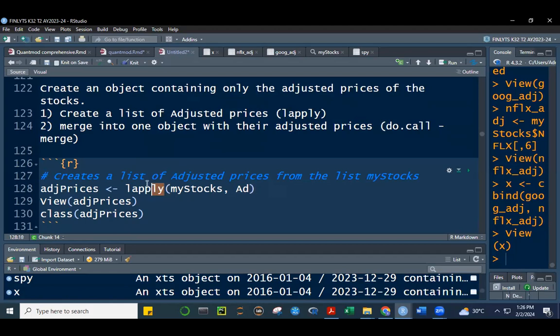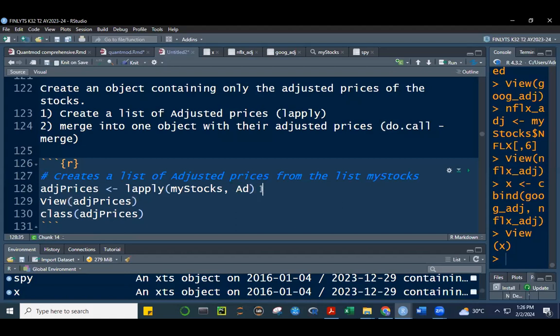So here we're using the lapply again. We're using the lapply on the my stocks data, which is a list also. So we're extracting a list out of this list object. And what do we need? The adjusted. If it was opening, it would be OP, high is HI, close is CL. So that's the name for the adjusted price, AD.